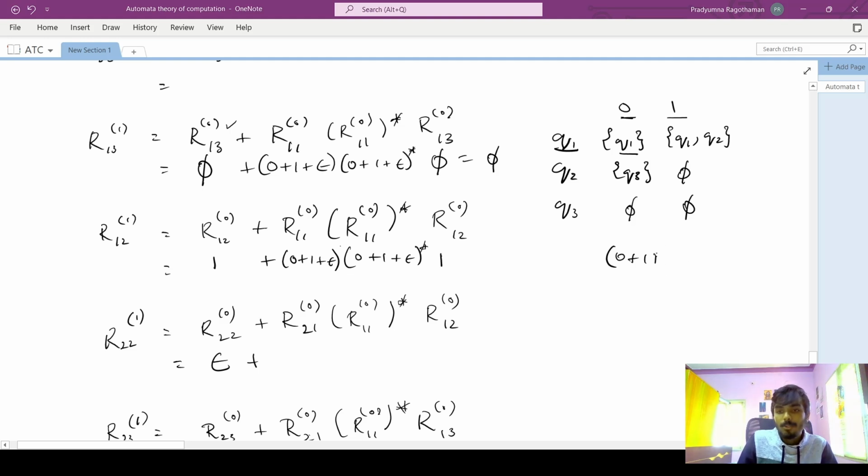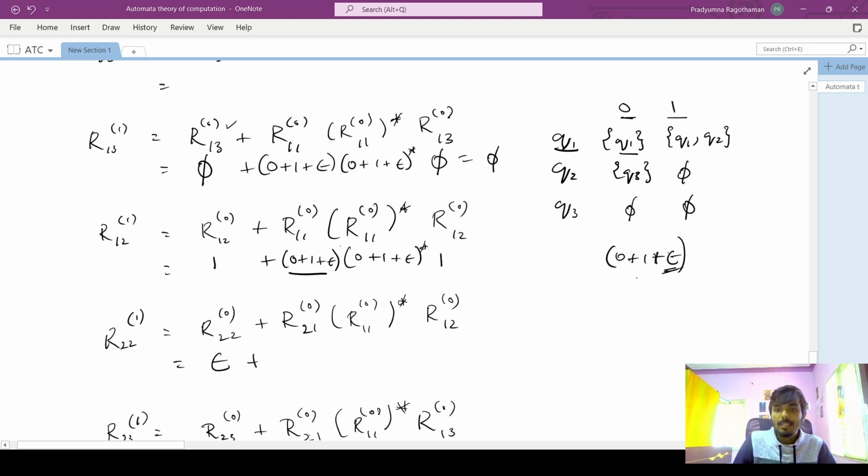Before that, we also have a single term over here, 0 plus 1 plus epsilon, and this expression also contains epsilon.